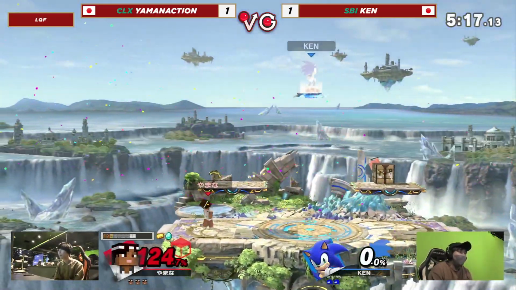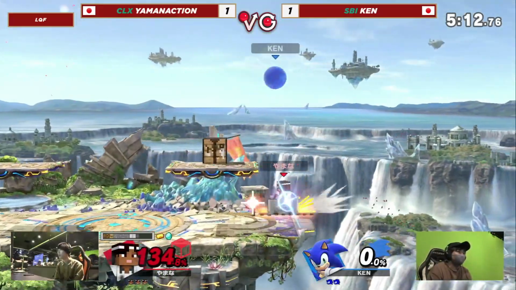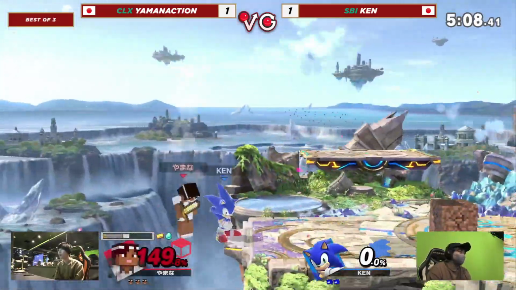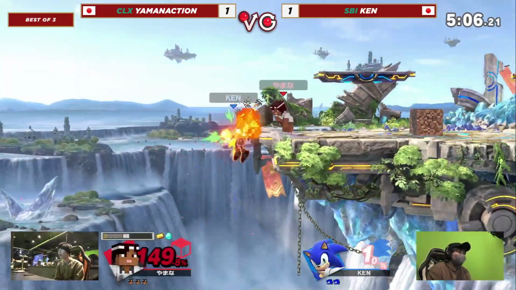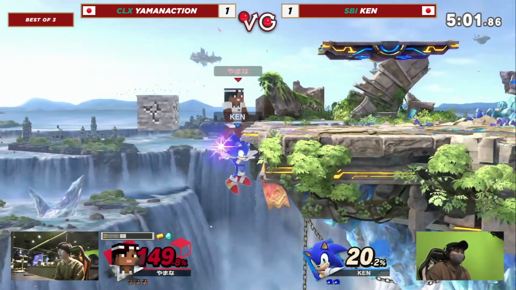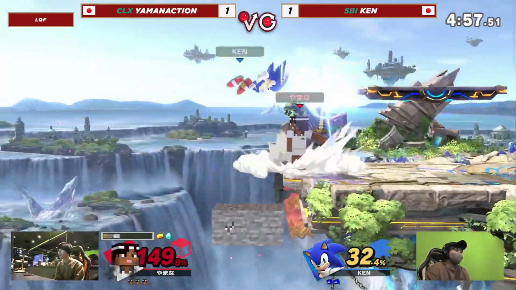I lied. Smart. Yeah, Ken had no choice but to recover around the blocks, and Yamanaction noticed that, covered it immediately. Super smart edge guard. And I feel like almost playing into his favor, they didn't have too much iron in that one there, because all you had to use was blocks, and the blocks against Sonic recovery, probably the better option than going for an iron play. So I like that.